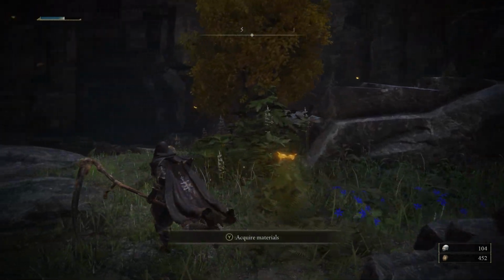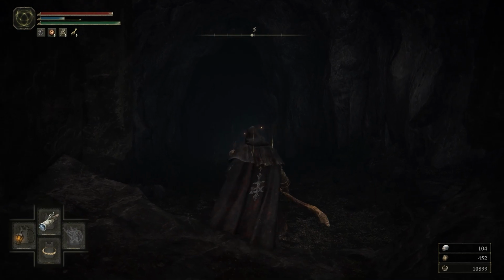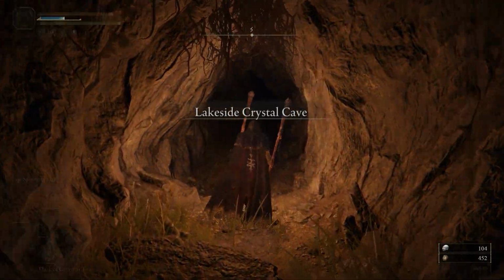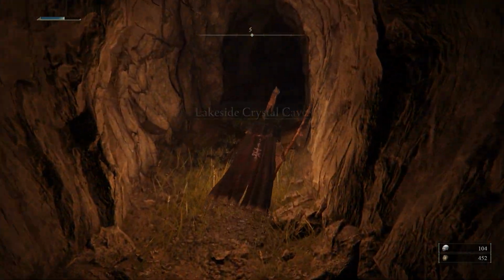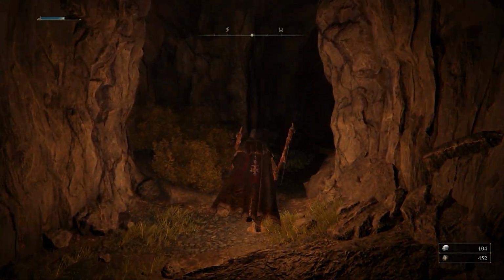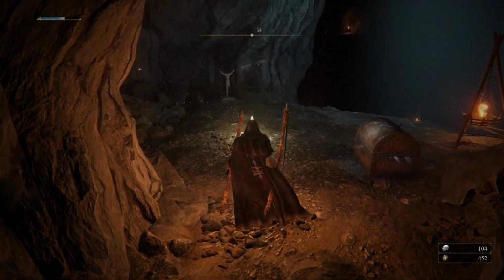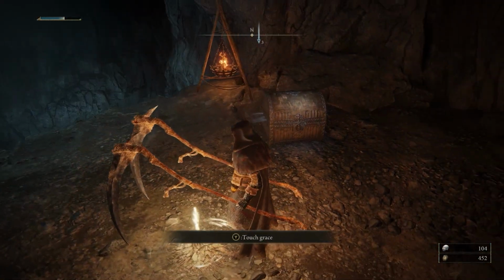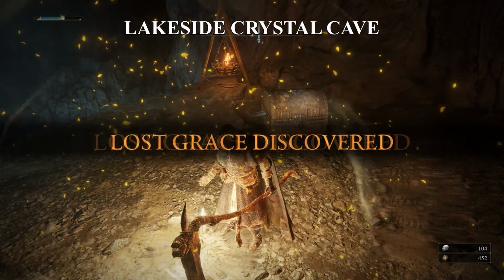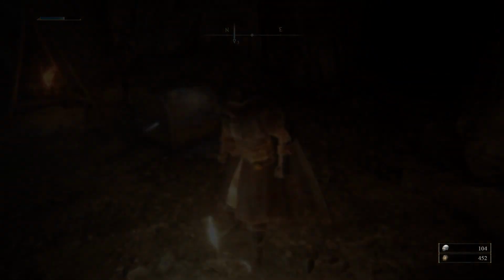Alright, now we go into the cave. Hey, I marked it pretty good. That's pretty damn close. The Lakeside Crystal Cave. What will we find in here? Besides crystals, because that seems pretty obvious. That's a trap! That's gotta be a trap, right? No way there's a chest right inside the entrance and it's not a trap.